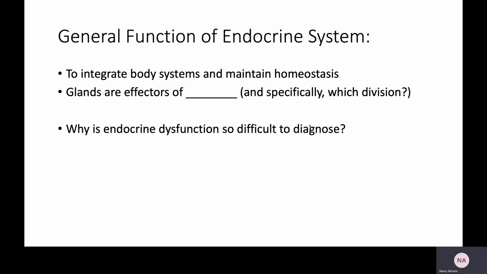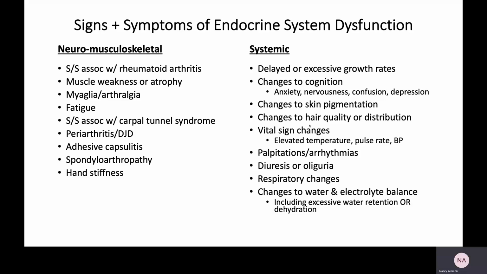So let's talk about why endocrine dysfunction is so difficult to diagnose. Because if you are in endocrinology, it is extremely difficult to diagnose people who have endocrine disorders. Why might that be? Let's take a look at some of the signs and symptoms of endocrine system dysfunction versus neuromusculoskeletal dysfunction.